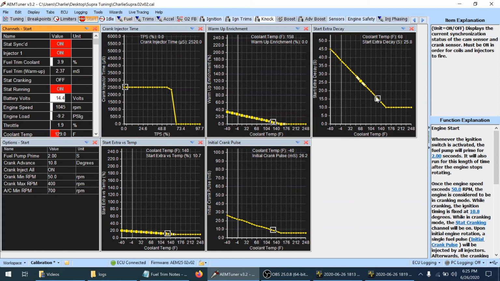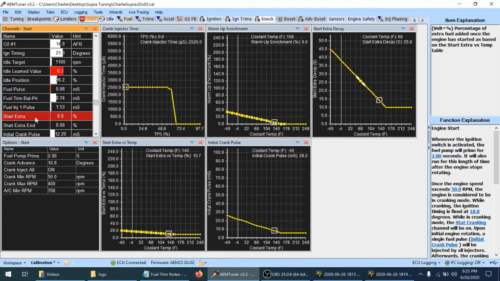And this shows my start extra. It's hovering right here. And we can also watch it. I think it's on here. If not, I'll add it. So right now it's not giving any start extra, and the start extra is down to 0. So it's already counted down.